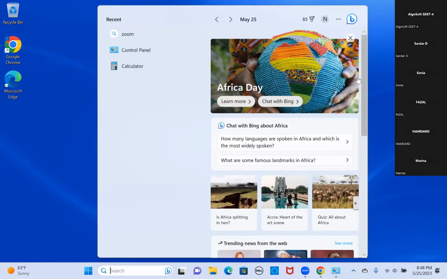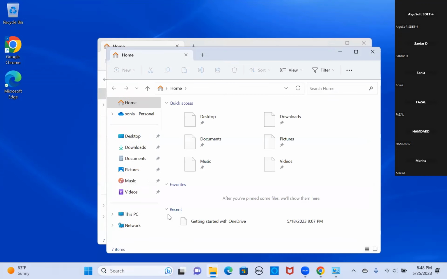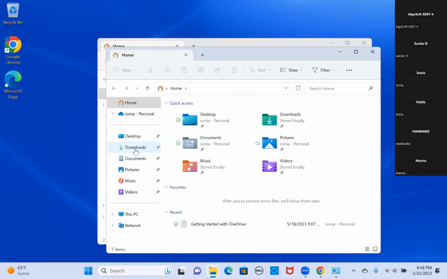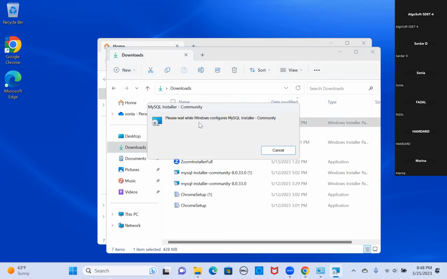So go to your download section folder. It is next to the Zoom. Yeah, right here. Click on that. Click on download section. Now click on MySQL community. Click on that. Wait a second. Let's check.